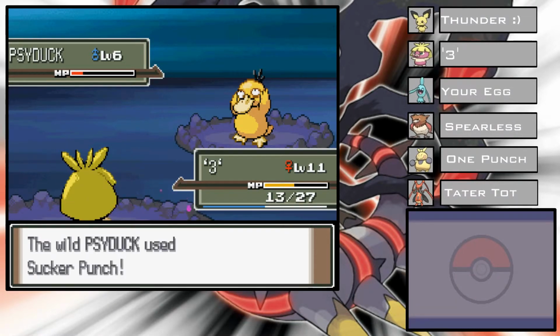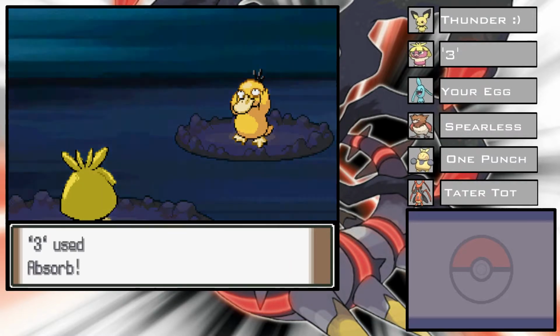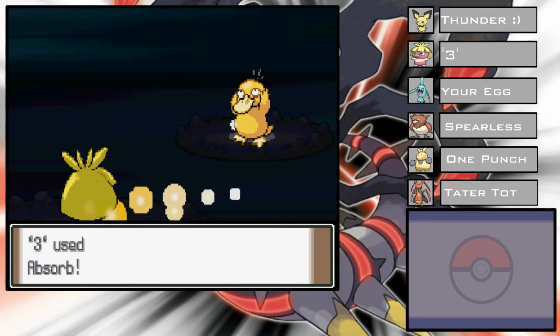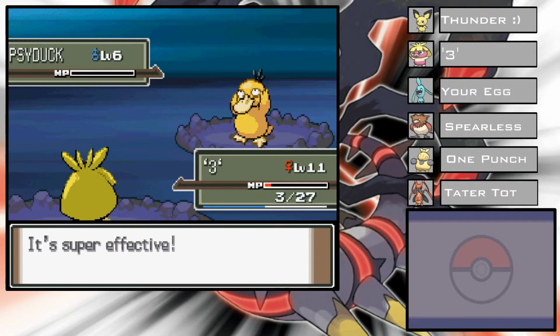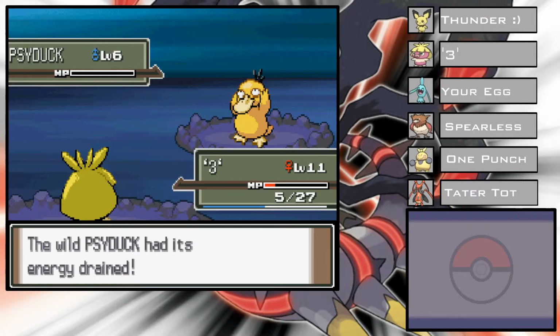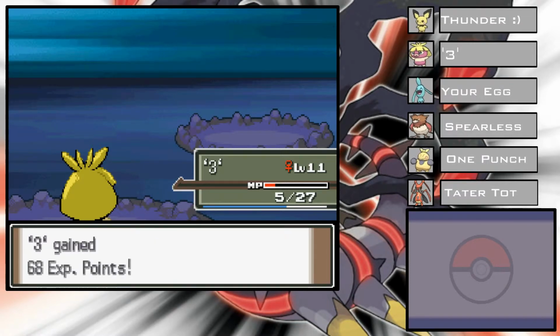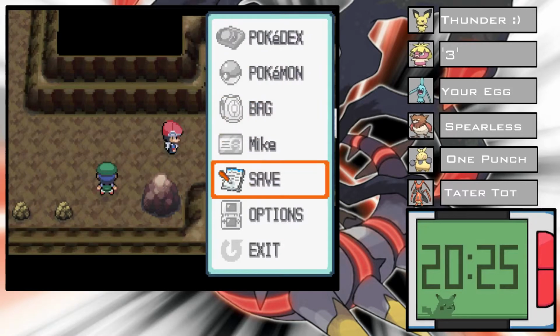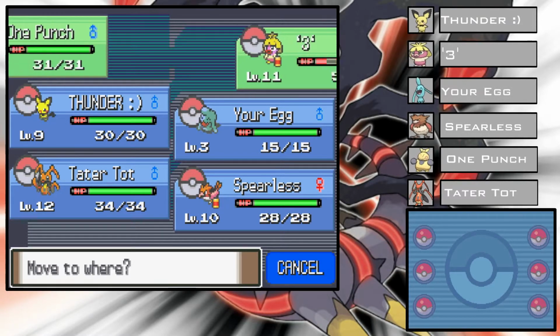Psyduck here to wreck you. Okay, Sucker Punch, right? I didn't think it was gonna kill. Could have been the crit. It could have been the crit. Alright. Be back in a second here. Okay. Alright. We're gonna swap over to our One Punch. I should have done that in the first place anyway.